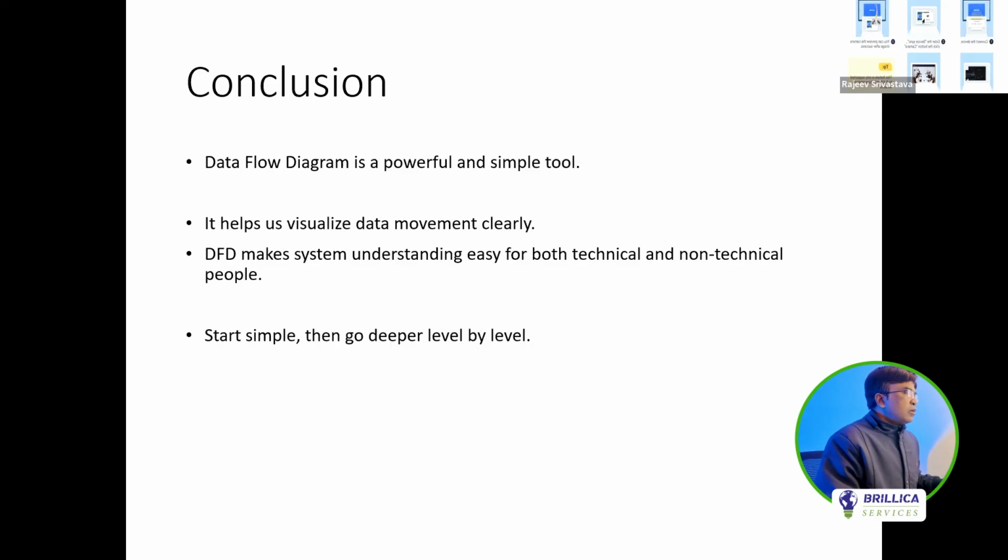So at the last, I would like to move on to the conclusion: a data flow diagram is simple, but it is very powerful. It can help you understand the flow of data logically without applying code. It helps us visualize data movement clearly. A data flow diagram makes the system easy to understand for both technical and non-technical people, because there are people who won't be able to understand code. DFD is very important as far as non-technical people are concerned. So it is simple to understand.